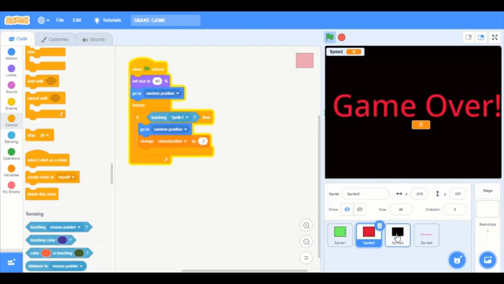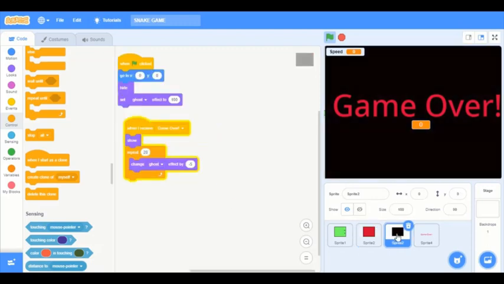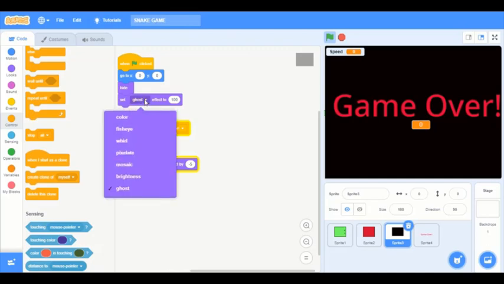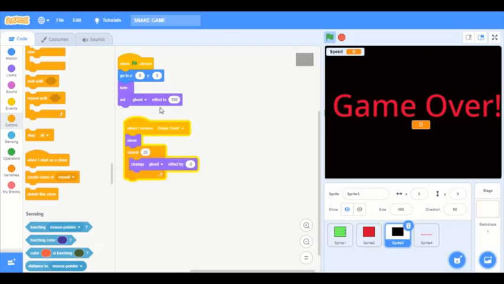And then we used the start sprite as indicated here. So we have the green flag clicked, go to X0 and Y0. Remember, we used that on the snake. Then it will hide itself. Set a ghost. When you click on the menu arrow, you will have quite a number of options, but for this case, we chose to use a ghost effect by 100. So this is the limit. So when you're writing a game over script, any number that you multiply is supposed to give you 100.